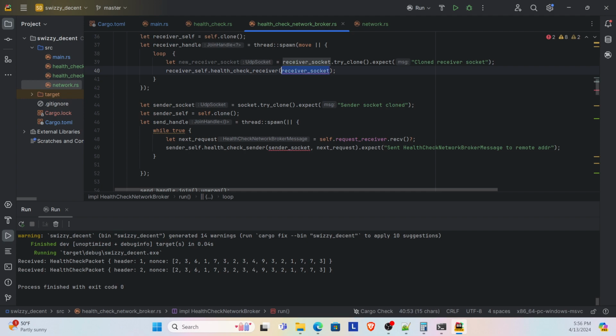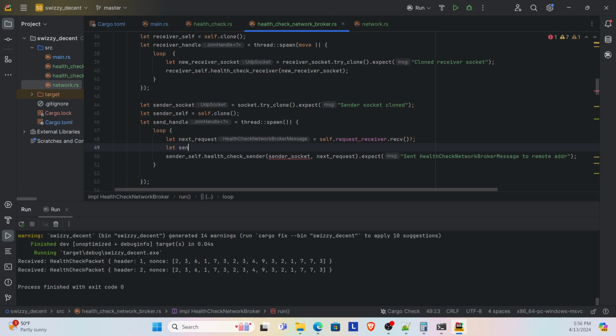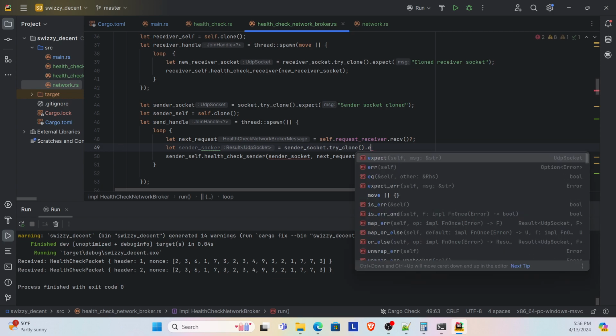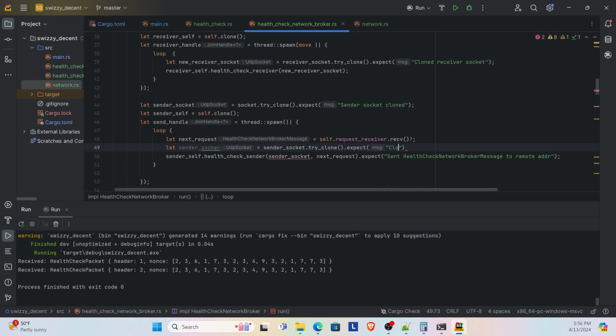Clone receiver socket. That should work. Cool. Loop. We'll do the sender socket. Let sender socket equals. Does this work? Ah, it does work, so I can just do that.